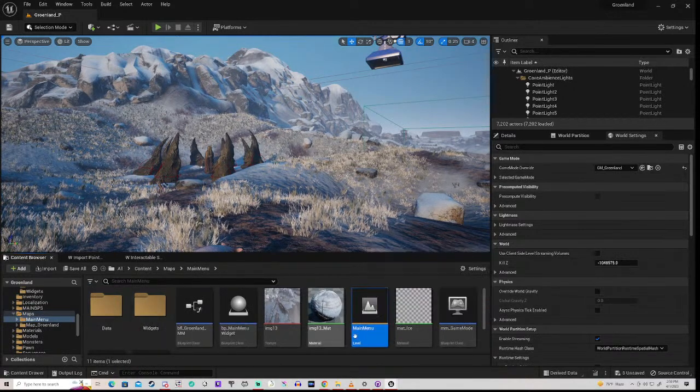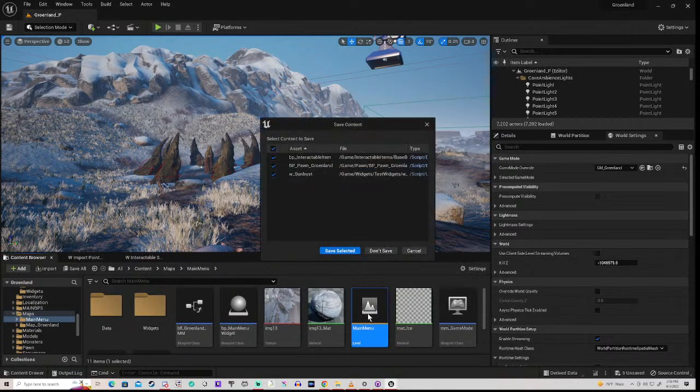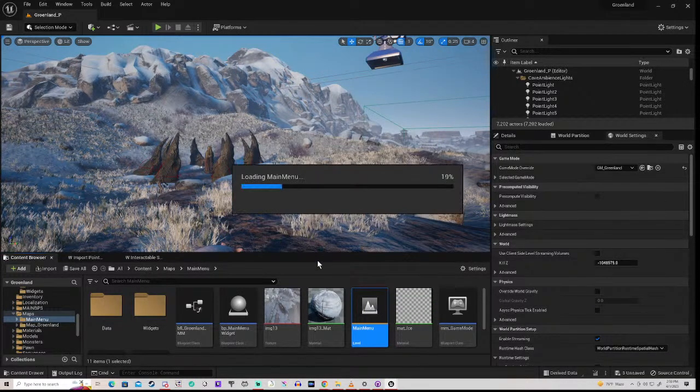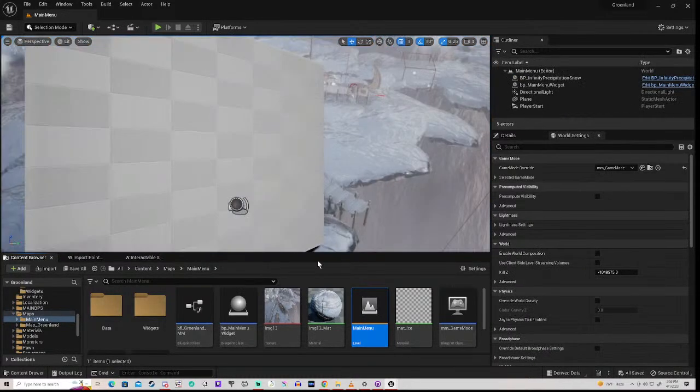So let's have a look at the main menu first. Right now, this is like a work in progress, but we can look at it anyway. Our widgets have been placed into 3D space, and you'll get the idea in a minute.